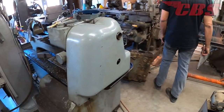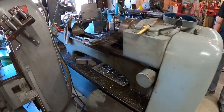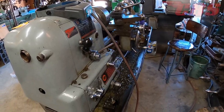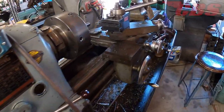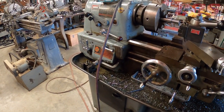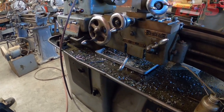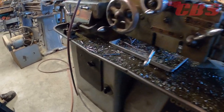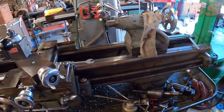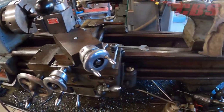This is the newest one to the family — it's a Clausing Colchester 13 by 36 from the late '50s to late '60s. It was made in England. This machine probably made a lot of parts on British bikes. It's a really beautiful machine. We just got it last weekend and have already started running it, putting it to work.